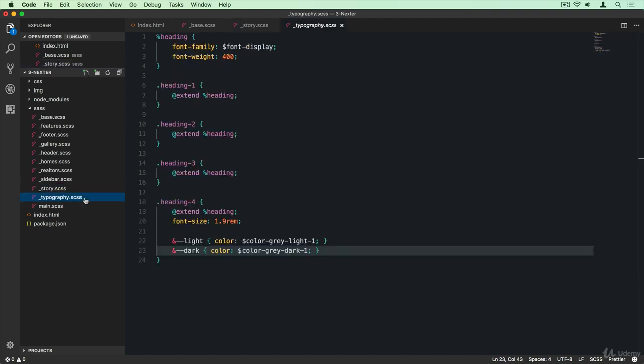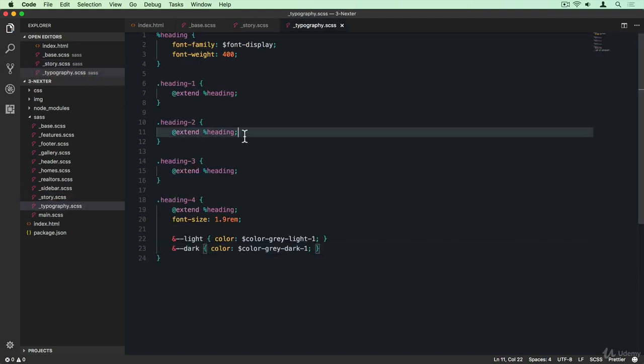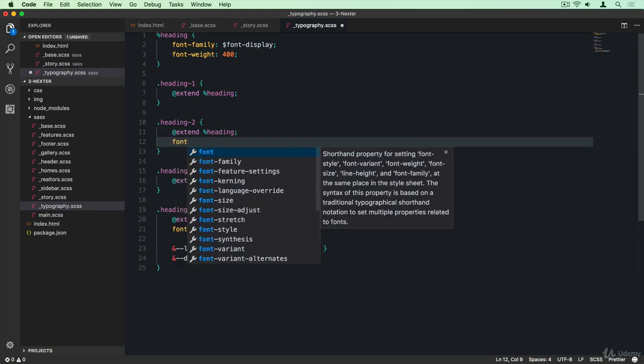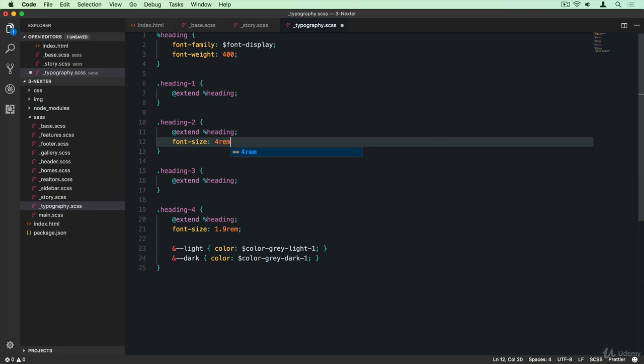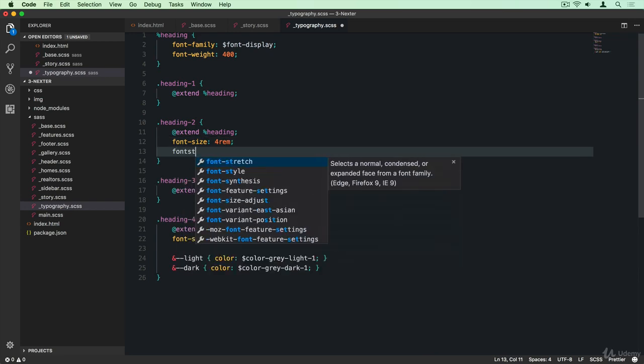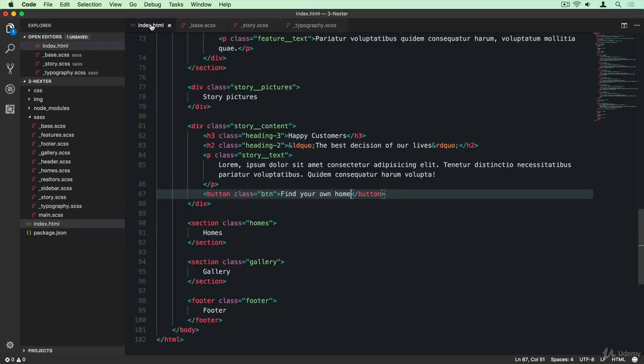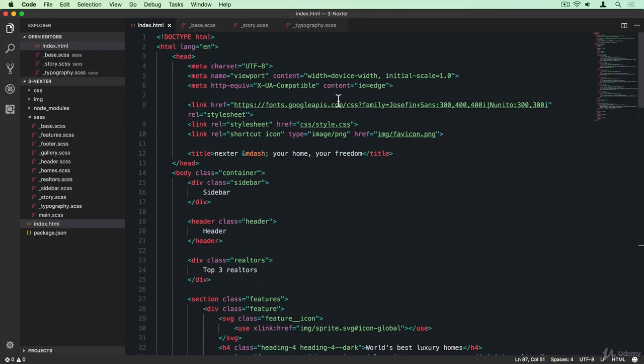Okay, let's open up the typography now. And so we're going to start styling the H2 and then the H3. So for this one, we want a font size of 4 rem, a font style of italic, and we can do that because we included the italic style here in the beginning of our HTML. So this one here, 400i for the italic text.